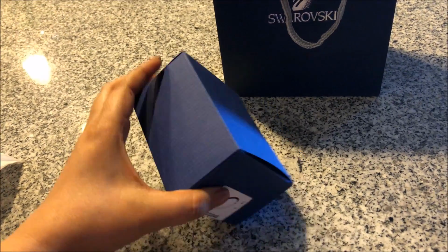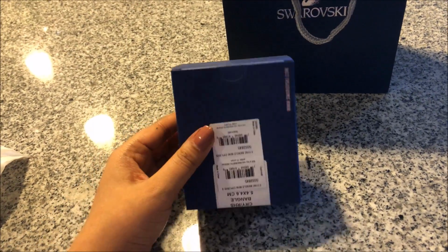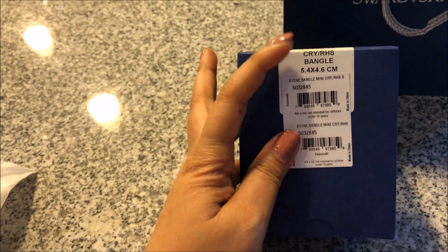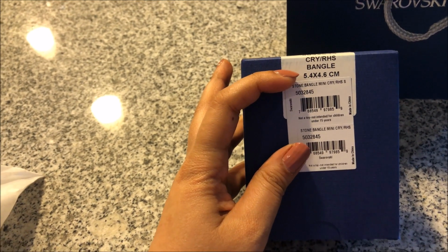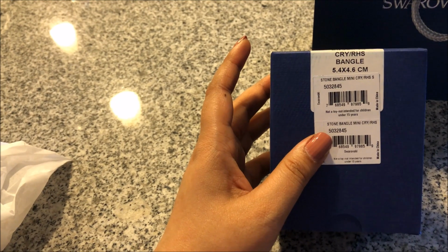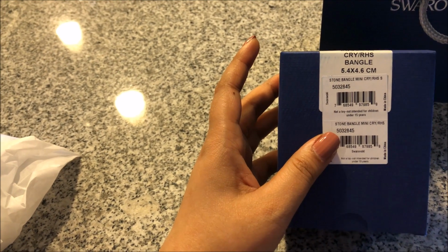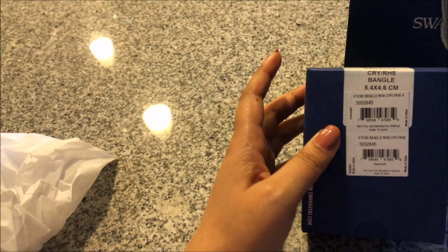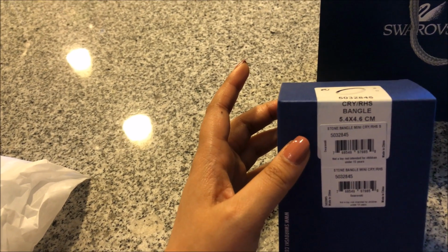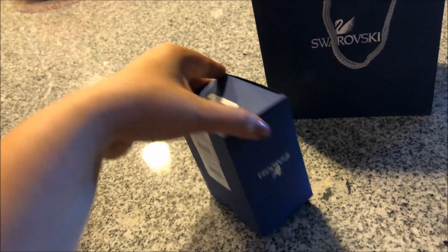For those of you who don't know what Swarovski is, basically they deal in crystal, really shiny crystals, and the bracelet I got is the Crystal RHS Bangle. I think that's the name of this bracelet. It's a stone bangle mini CRY RHS. I don't know what that means, but that's what is written here. And that's how the box looks.